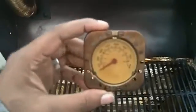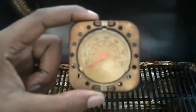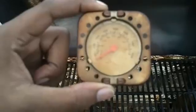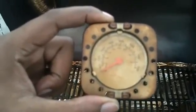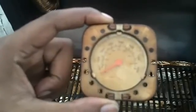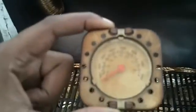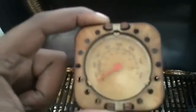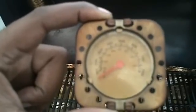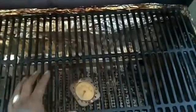This is probably going to be your best friend. I think these are the best. They're oven thermometers. You can pick them up at Home Depot, Lowe's. For my Canadian friends, you can pick those up at Canadian Tire, Rona, or any one of your local hardware stores. It's an oven thermometer. Just calibrate it, throw it in the oven at about 220 degrees for about 25 minutes or so, and these things will work fine. And it's really good because it's going to give you the temperature right at the meat level.